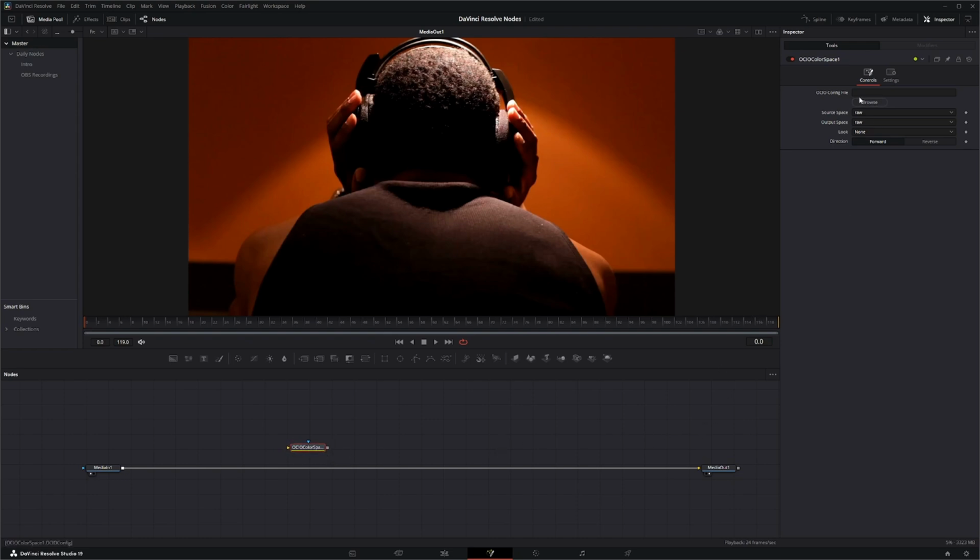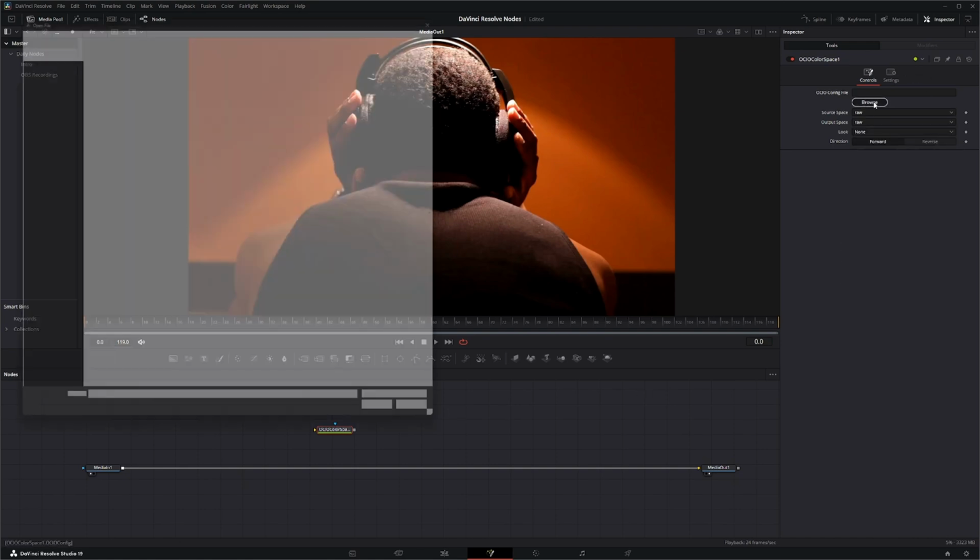So basically this node allows you to input a config file for your OCIO color. And up here you've got different source spaces, output space, and looks, or LUTs. And your direction is forward or reverse, whether you're adding it or removing it. And by default, this node is using the OCIO color config file from the Fusion program itself. Within DaVinci Resolve, when you load it, it automatically loads this color space. That's why you're seeing all this.